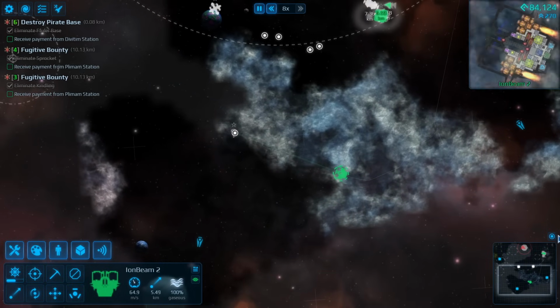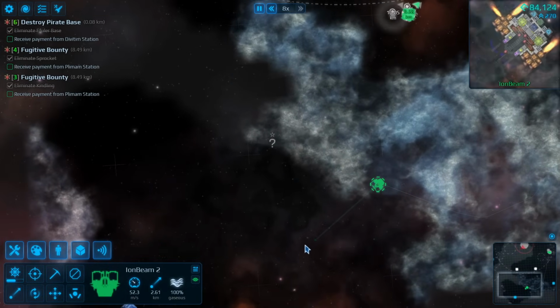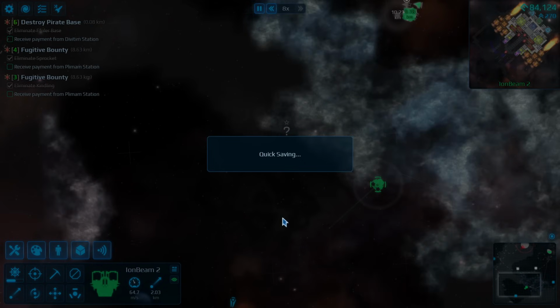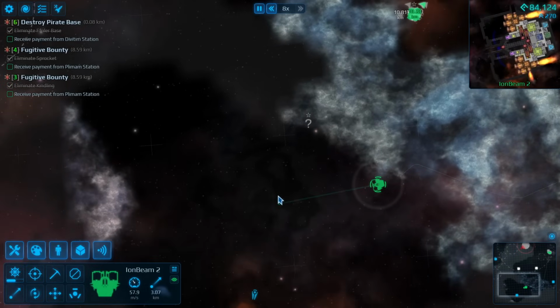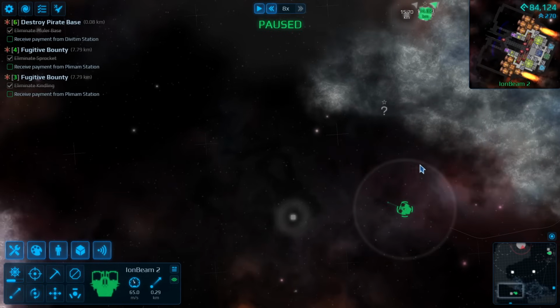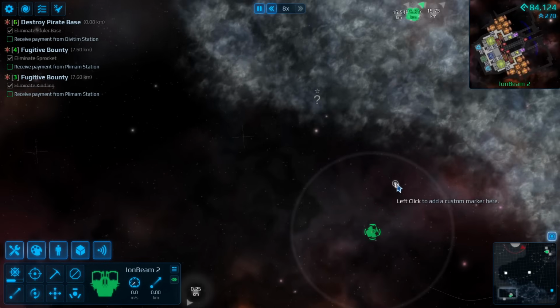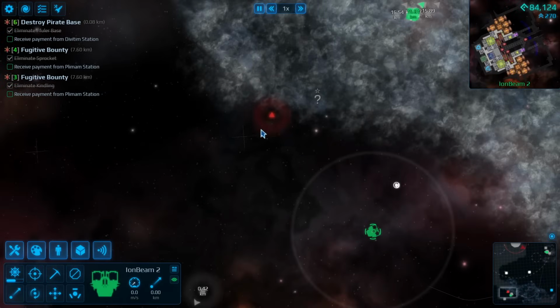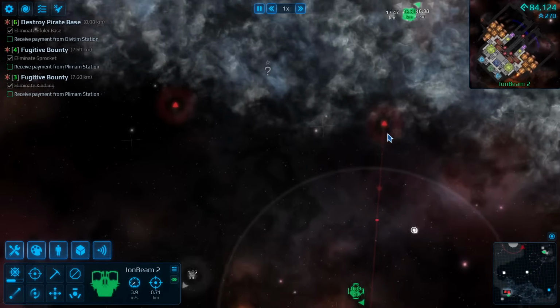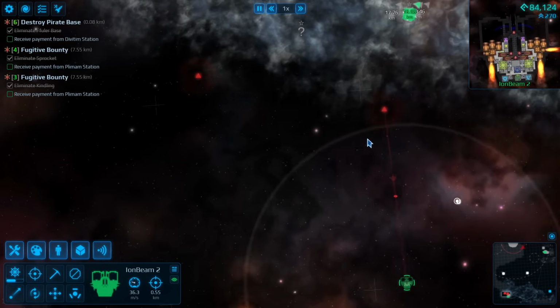Danger. I guess I pinned it because I didn't have the thing. Oh, yeah, it is a pirate base. Okay, there's no ion cloud over on this side, so this is where we're going to want to do the fighting. Oh, but we don't actually see into the cloud here. There we go. Okay. So let's wait and see if anyone comes out. That's what we want.